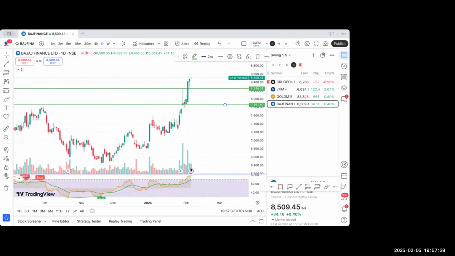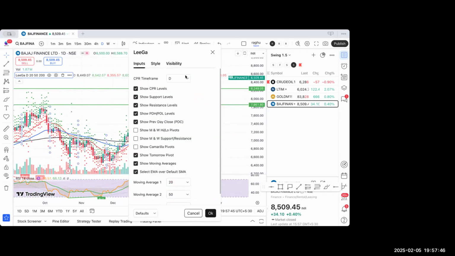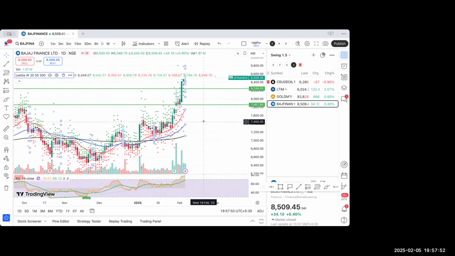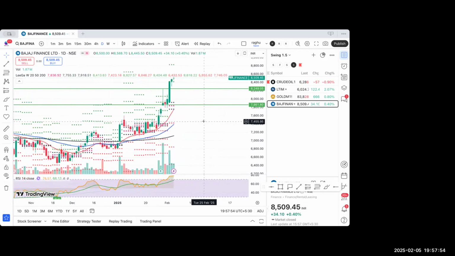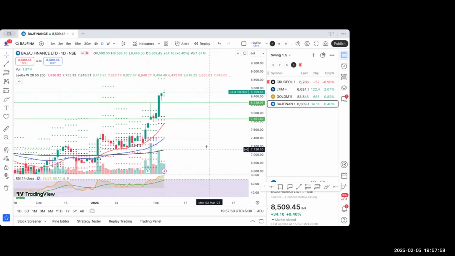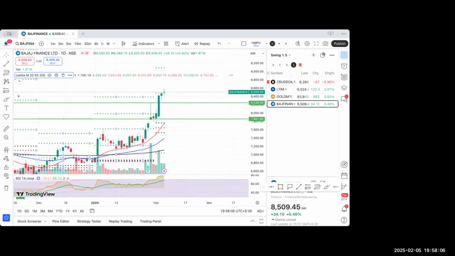Overbought zone, green candles. RSI might come down. Let's see what it is saying. Till the time, guys, if you are not an expert in swing or equity trading, you can't enter intraday. That is 100% sure. So please make sure that you practice. By looking at the chart, you will understand whether you need to take an entry or not.